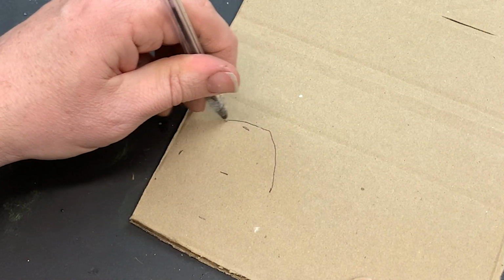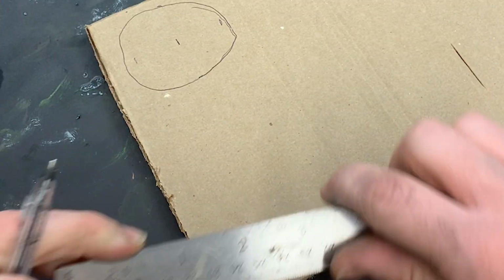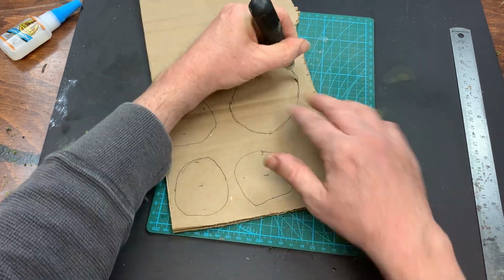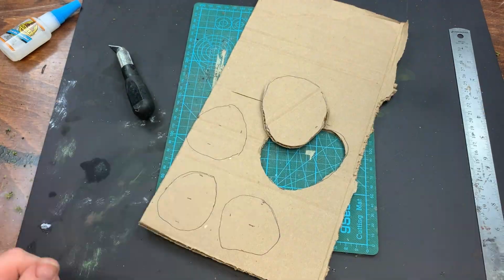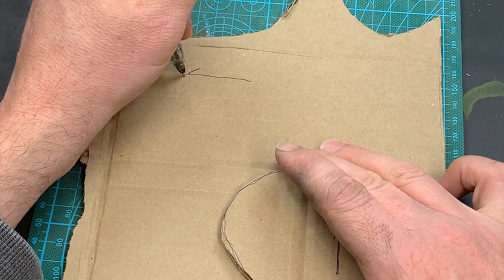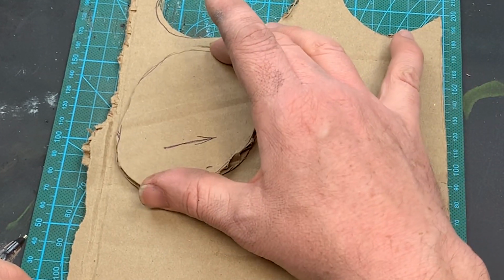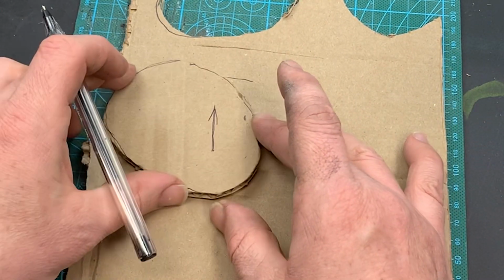Start by tracing the area of the base on your piece. Then, using a good knife, just cut it out. I tend to build terrain in batches, so I usually cut several pieces at once. And now we come to the critical part. So listen carefully. Turn the bases you just cut 90 degrees and put them back on top of your cardboard sheet. Now go ahead and draw a slightly larger base around the original.